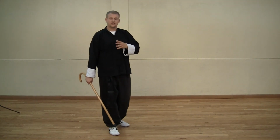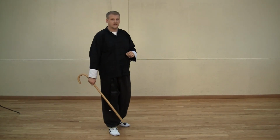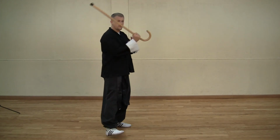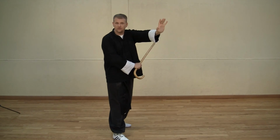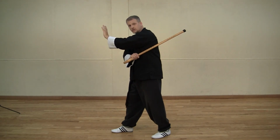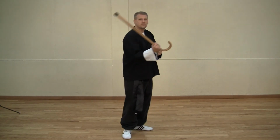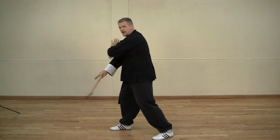Now this next technique is going to use the reverse fan block, but we're still going to use a leg strike, but the number two leg strike now, and the palm heel smash. Okay? So we're going to go reverse fan block, blocking the punch coming at us, shoving our hand into their face. And as you can see, as I'm shoving the hand, my cane is relaxing into position to strike the leg. So, boom. So I'm going fan block, palm heel, smash. Fan block, palm heel, smash.